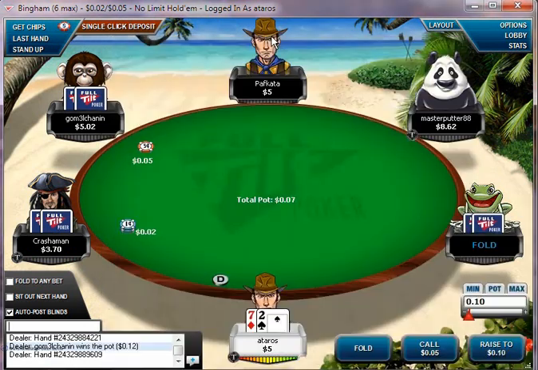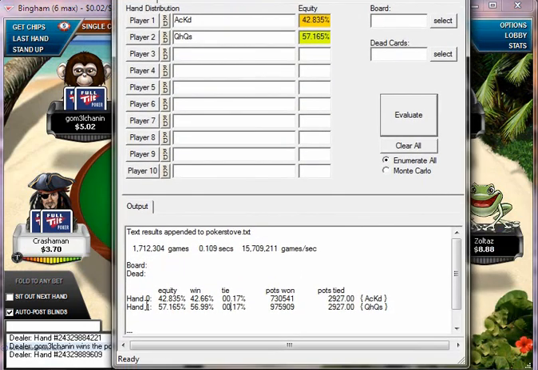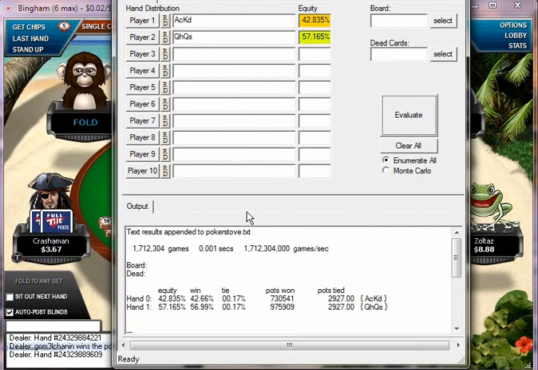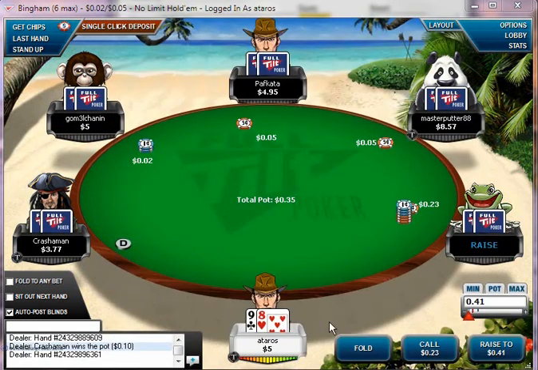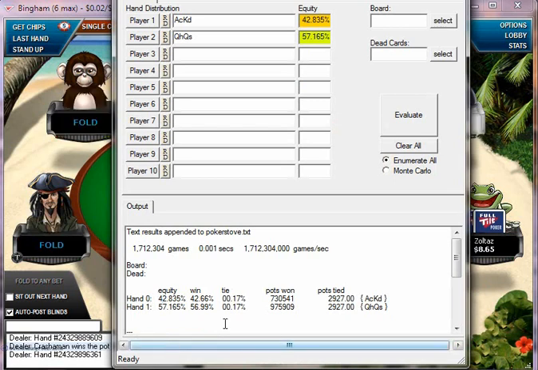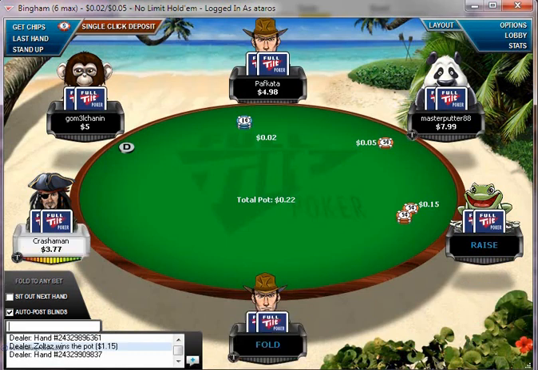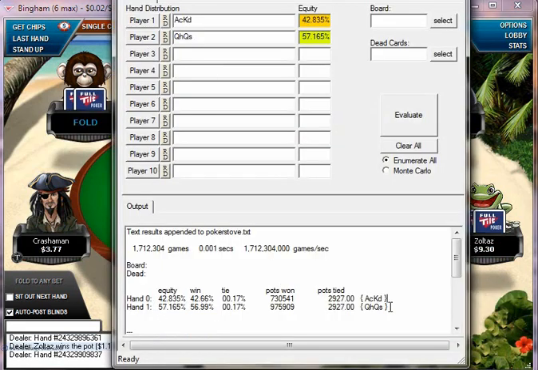As you see down here, if I run the simulation, it'll look at all the various flop, turn, river combinations that could potentially run out, and you'll see that 57% of the time, which is my equity in the hand, pocket queens will win, whereas 42% of the time the ace king will win. So I can see from this program, if you want to do the math, all the permutations of the flop, that's basically what the program is doing, running out all the permutations based on the 50 cards that are remaining in the deck. I can use this program to look at what my equity is in that pot.